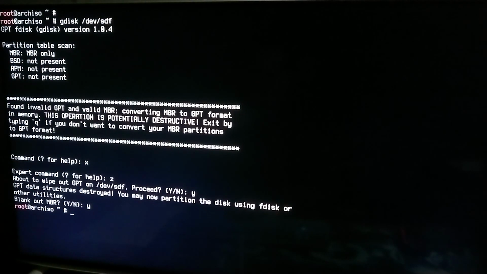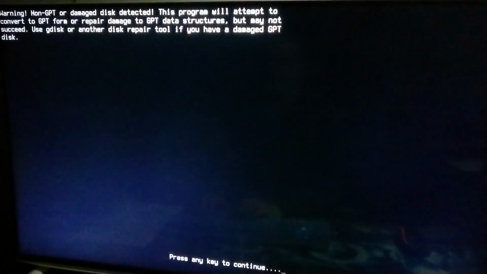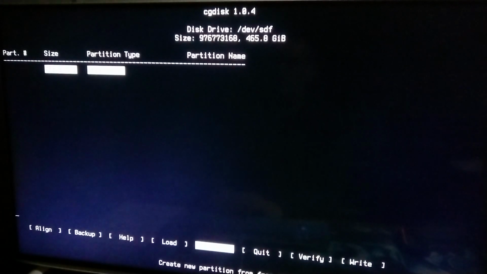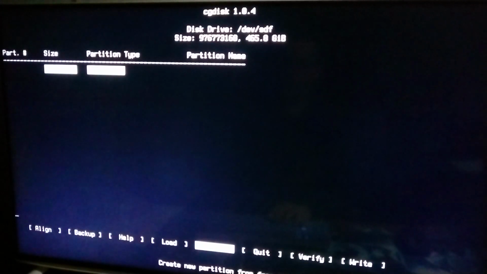Okay. So now we're going to go ahead and prepare the partitions. So type cgdisk /dev/sdf. In your case it will probably be sda, or sdb. Just want to do new partition. Just press enter once.